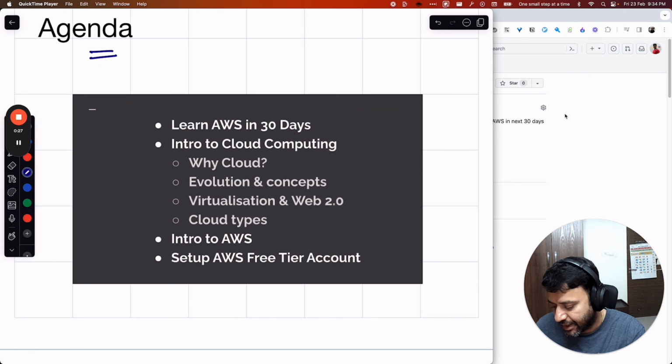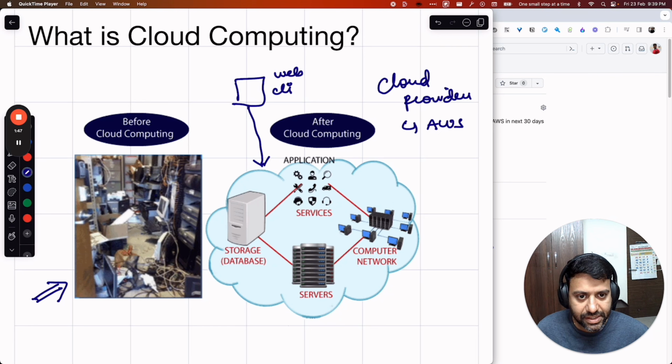And there is one more subtle aspect to it. If you run servers, you have to take care of all the security aspects and, as I mentioned, the power outages, redundancy, and all those things. So all the cloud providers will take care of managing these things for us. So that is a good part.